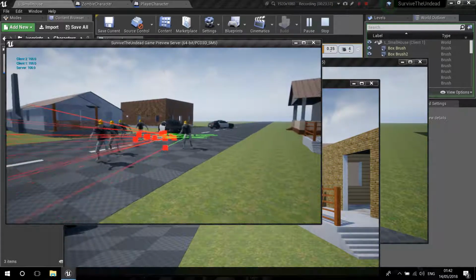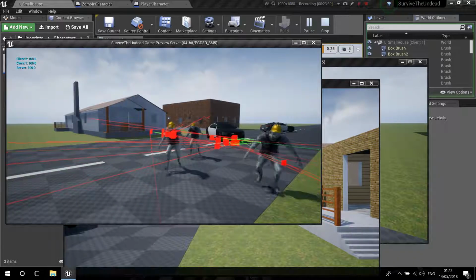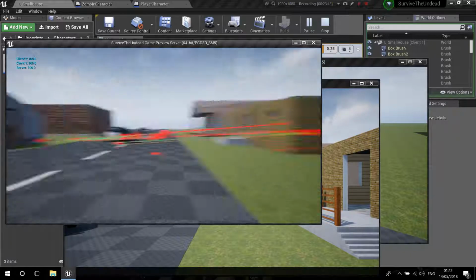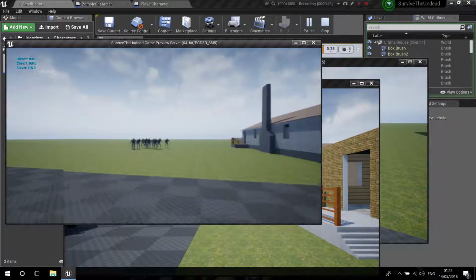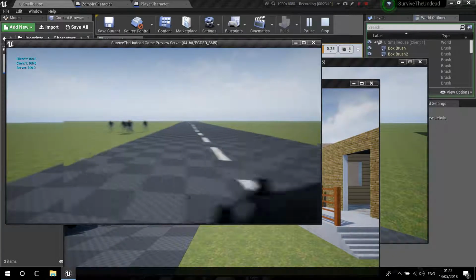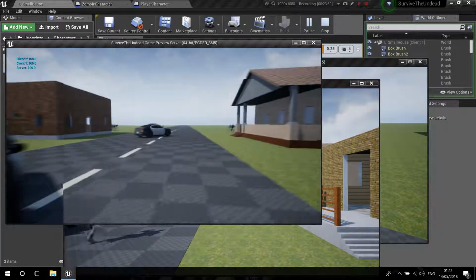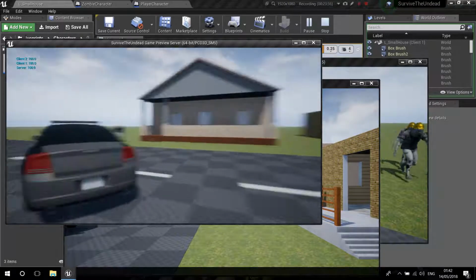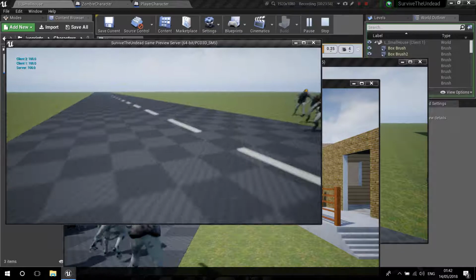I think I'm going to do that in the next video, because I think I'm going to wrap this one up, because I did what I needed to do. I created the damage system. I'm now able to fire something at the zombies and kill them. The zombies are able to kill me.